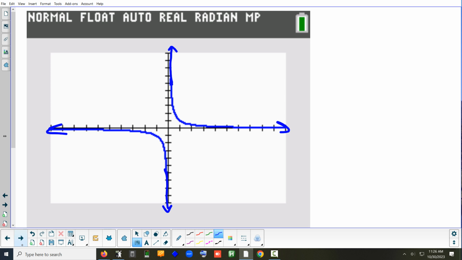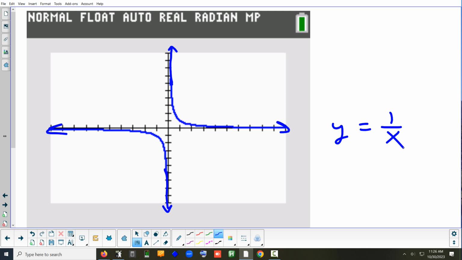So tell me what's happening to the blue curve as you head further and further to the right. It's getting closer and closer to 0. Now think about your graph. This is what we typed in. If x is 1,000, will y equal 0? No. What would it be? 1 over 1,000.